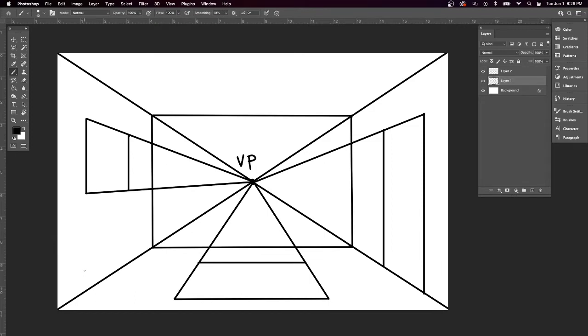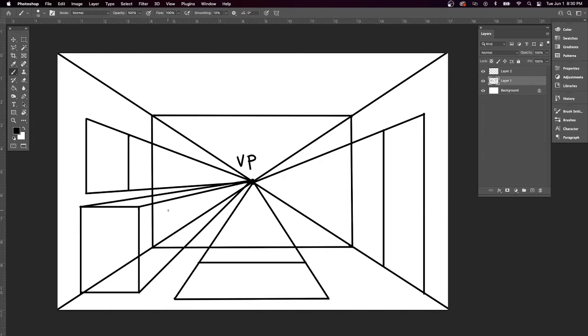And now I could add some objects in my room. I want to make sure that my vertical lines are parallel to the edge of the paper, and I want to draw the face of the cube first. So draw a rectangle, and that could be some sort of counter or a drawer, corner to vanishing point, corner to vanishing point, corner to vanishing point.